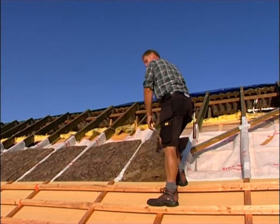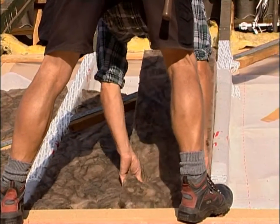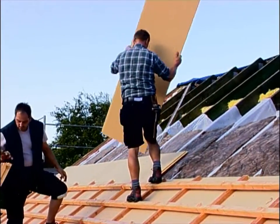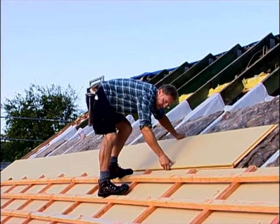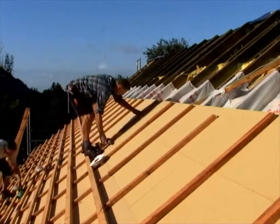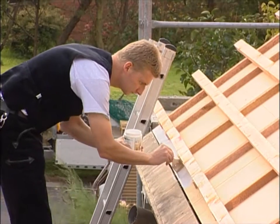The insulation is attached after the vapor control layer has been stuck down completely. Lay on the insulating boards and mount the battens. First, use SIGA DocSkin high-performance primer to consolidate the substrate, and then mount the eave sheet.